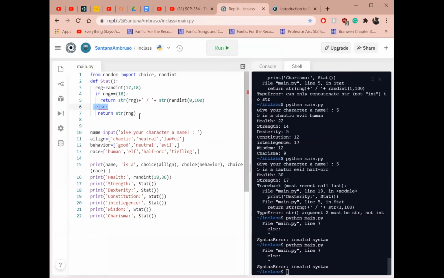Okay, good. I was confused on what the syntax problem was with the else, because I think I have everything set up properly. Okay, on line 4, you don't need the parentheses around the 18. Oh. Let's see if that helps. Oh, and I see something else that's curious on line 6. Why did that double itself? Okay, well, give it a try now.